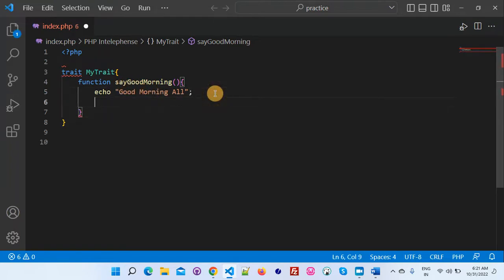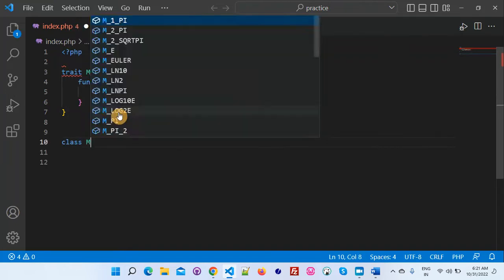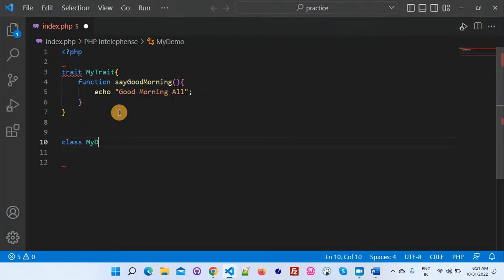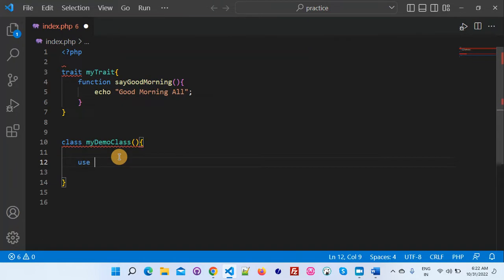So we can use this trait in one class. I'm going to create one class here, my demo class. Inside my demo class I'm going to use the trait, so for this I will use the keyword use.